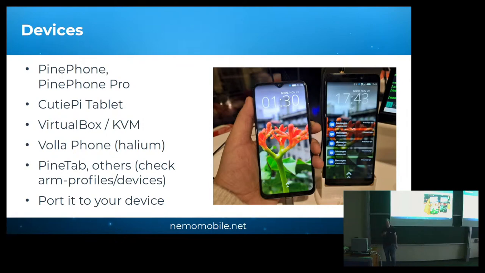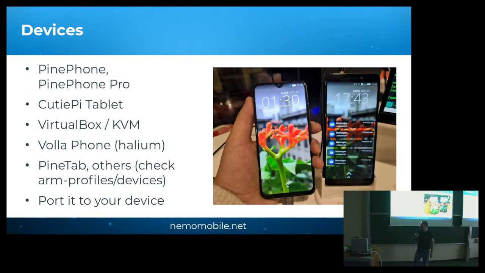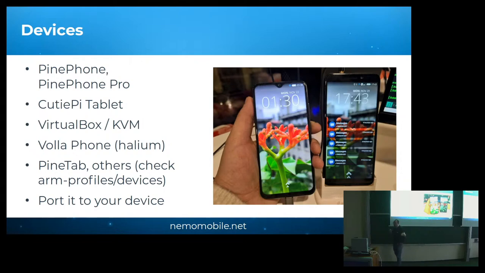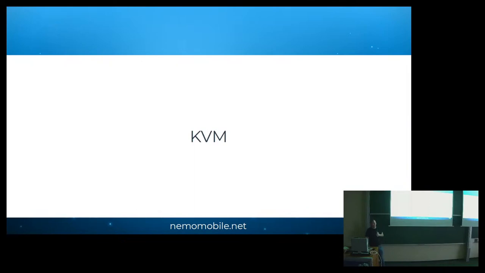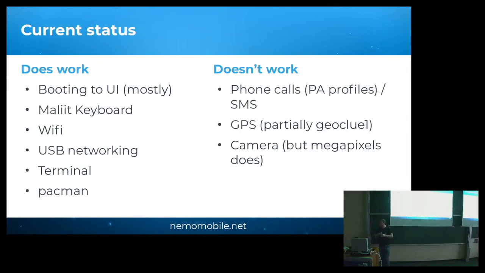I developed it in KVM because it's uncomfortable to work with a phone all the time. We also have some Halium ports, which means you can run it on Android devices. I've seen a port on a device with the code name Sargo — a Google Pixel. I also run it on a Vodafone device, but currently I'm using Ubuntu Touch on that. Other devices supported by Manjaro itself should also work, but you have to check it yourself. I had a demo with KVM but we'll see how much time we have.